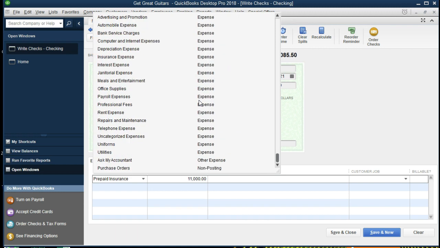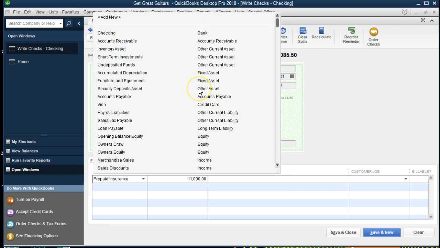We possibly have insurance expense. And if you were to choose that, that would be okay, but it would probably be the fact that we would be expensing multiple months of insurance in the month of payment, and it would be more proper to set up the prepayment. So we're going to set up the prepayment, and then we're going to do the adjusting entry at the end of the month here.